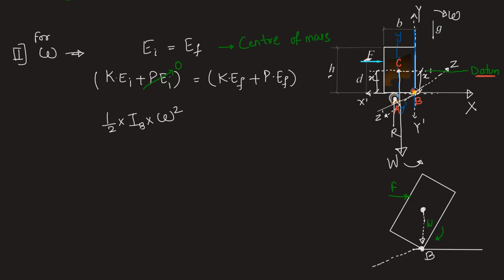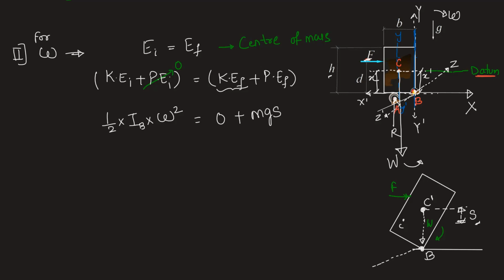And therefore, we see that the center of mass has now moved to a new position C dash. Earlier it was somewhere here, C. So the height by which the center of mass has moved, that much potential energy will be gained by the block. And let this distance be S. So the kinetic energy finally of the block will be 0 because the impulse is removed. So this is 0 plus potential energy, which will be written as the weight of the block into this distance S, which is m into g into S.